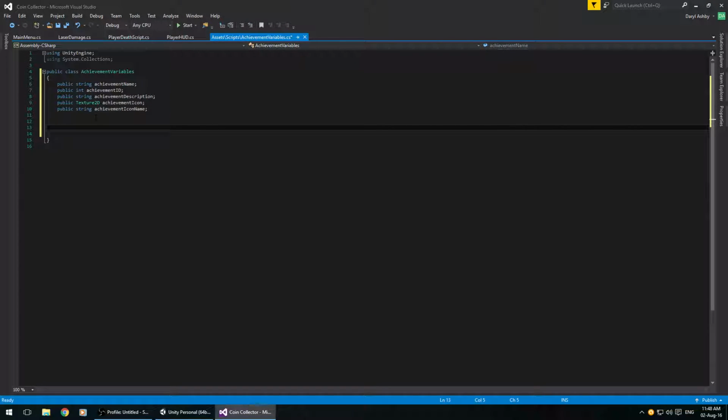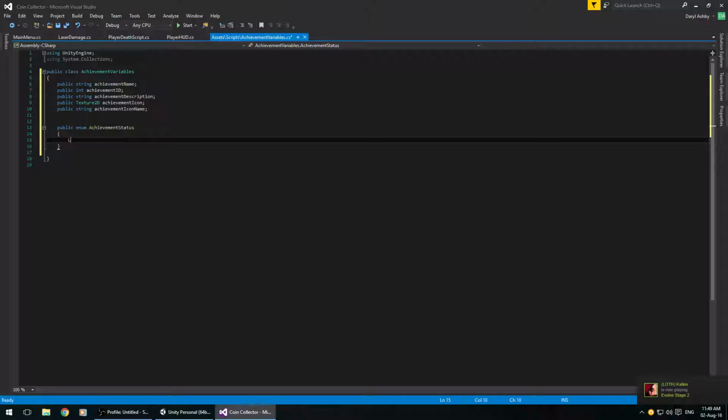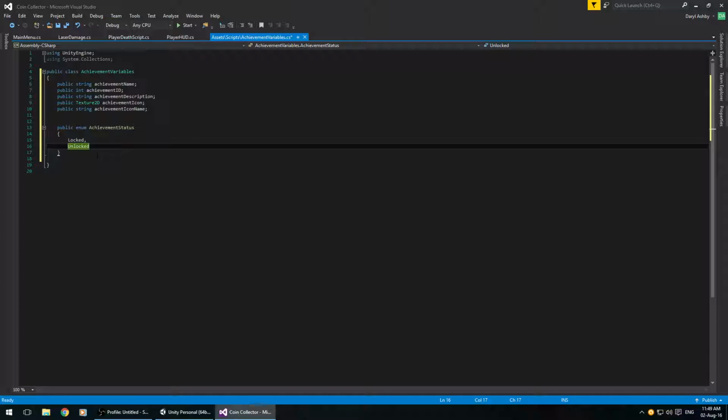And now down here we're going to create a public enum, so enumerable, and we're going to need to know if the achievement's locked or unlocked as a visual thing. Do you know how on some achievements lists you have in the corner or something it says locked or unlocked? So I'm just going to say achievement status, and then locked, unlocked. You need to put the comma here and leave it out on the last one. The comma denotes that there's another one after. If you leave the comma off the last one, then the script knows that there's not going to be another one. So it stops looking.